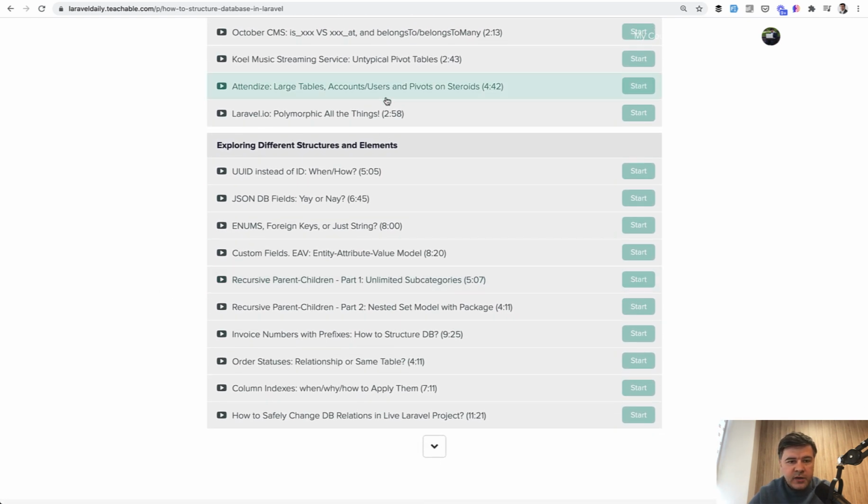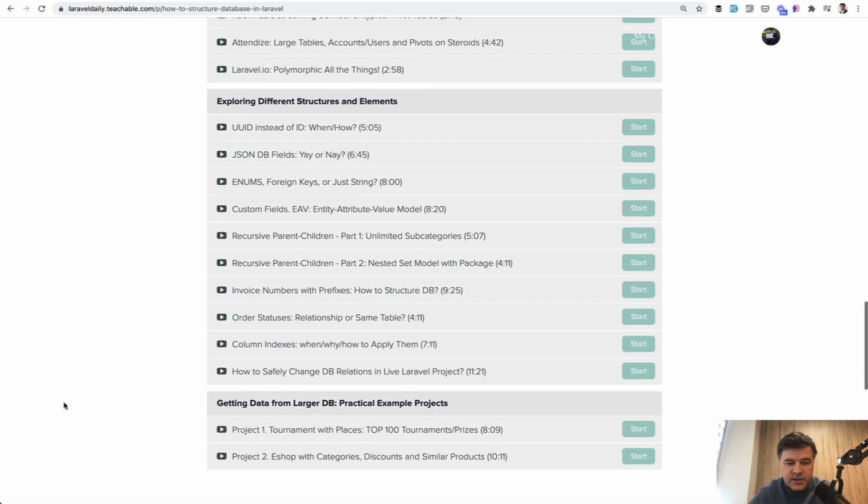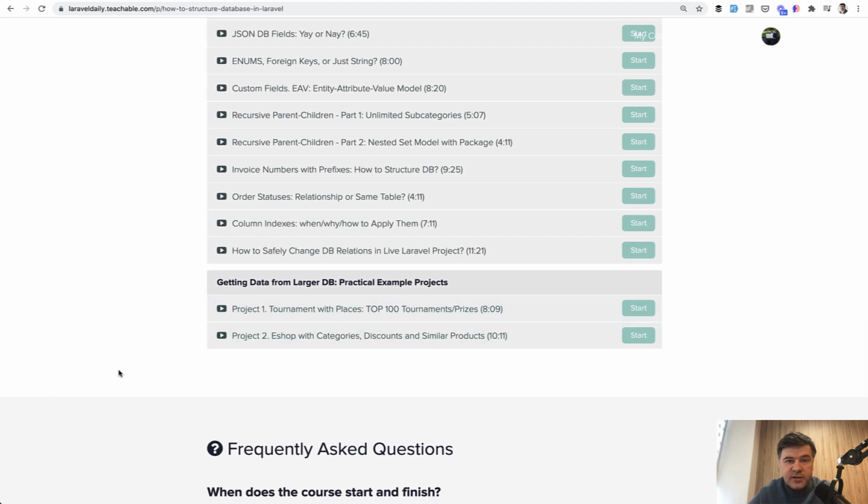Then different random examples of different structures that I've seen used in real projects or in theory, but I'm trying to get as practical as possible always. That's my goal, that's my mission as I feel it. So in all of those topics there are practical examples inside, and finally 2 practical examples of querying the data from different structure. So just about Eloquent performance, grouping and stuff like that.